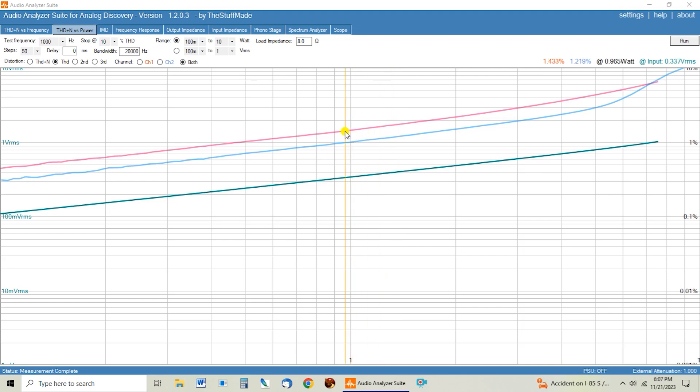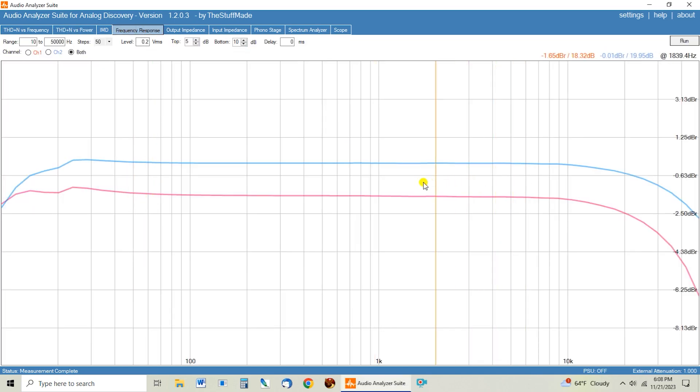But that's not telling the whole story. Next we're gonna look at the frequency response of the two different transformers. As you can see, they're almost parallel as far as frequency response — very little roll-off even on the high end. Low frequency is really nice on both of them. They've got a little bump around just over 20 hertz down to about 50 hertz, a little boost on the bottom end which is gonna give it a nice bass sound. But you can see the 5K transformer has a little lower output level compared to the 3.5K at the same input signal — about 1.5 dB lower. To be expected: higher impedance is going to have less power at the same input signal.